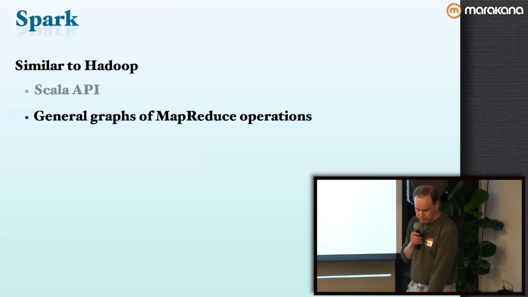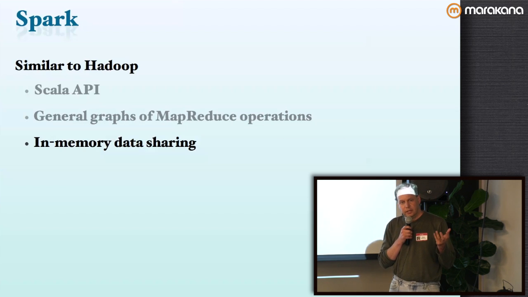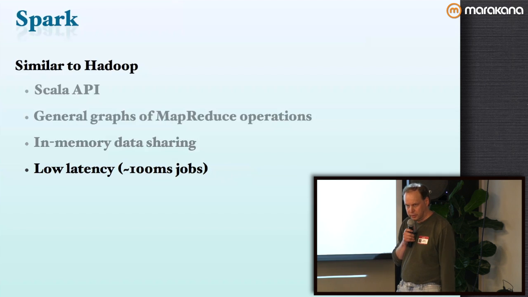But one of the big differences with Spark is that instead of keeping your working data set going back and forth from disk, we actually store it in the RAM, the aggregate RAM across the cluster, which means that once you've got your data set resident in RAM, you can iterate through it multiple times, or you can run an interactive query against it and not have to spend the time waiting for it to read off of disk all the time. So what that amounts to is that we end up with much lower latency on these jobs.